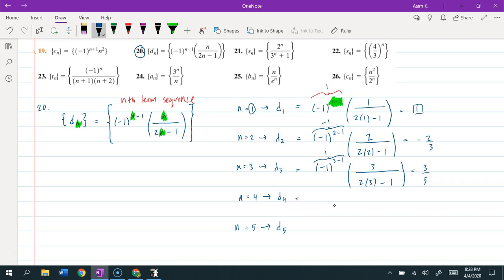Number 4, negative 1 to the power of 4 minus 1. It's quite repetitive, and that's the whole idea in the beginning, just to get used to that repetition, because after some time, when the formulas kick in, it gets kind of crazy, right? So negative 1 to the power of 4 minus 1 is going to give you negative 1 cubed, which is negative 1. Then over here you'll have 4 divided by 8 minus 1, so 4 divided by 7. And here is what we have, 4 divided by 7 with a negative sign out front.